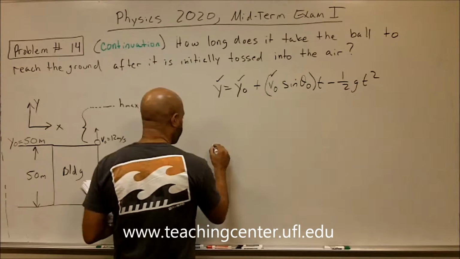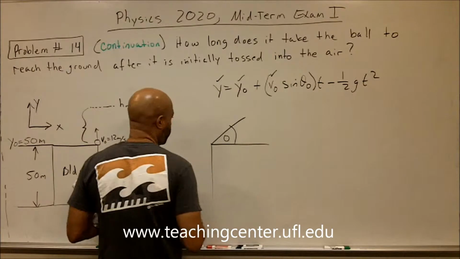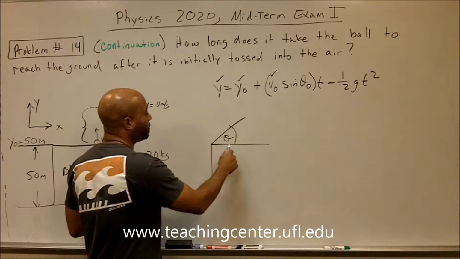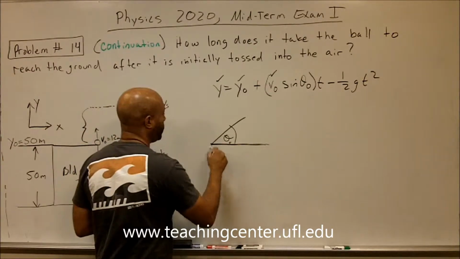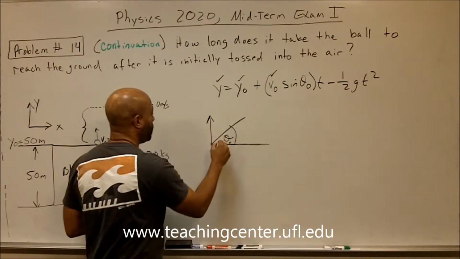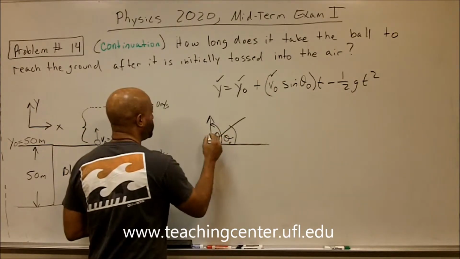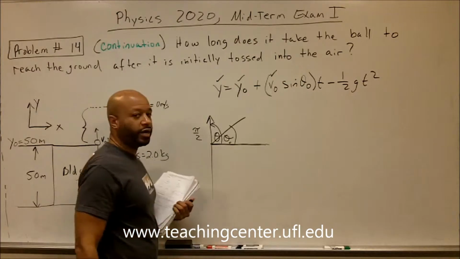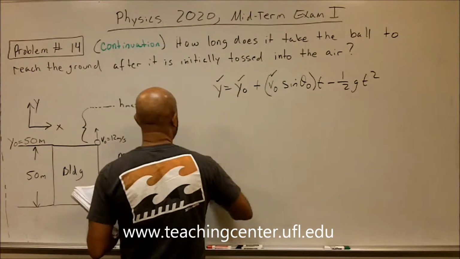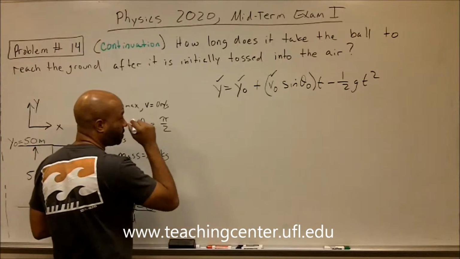So if you remember, theta is the angle that the projectile makes with the horizontal initially. And since this ball is being thrown straight up, theta is this angle here, which is pi over 2, or 90 degrees. So we do know the initial angle. We know that the initial angle is equal to pi over 2. So we do know that as well.